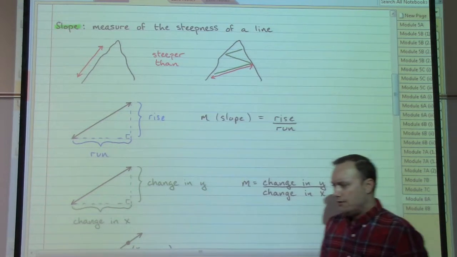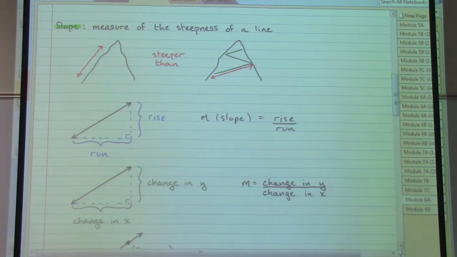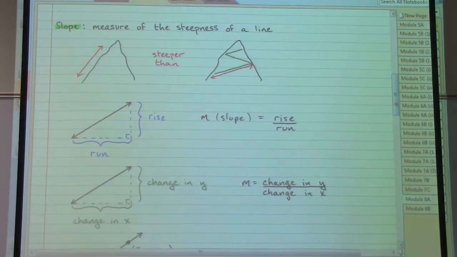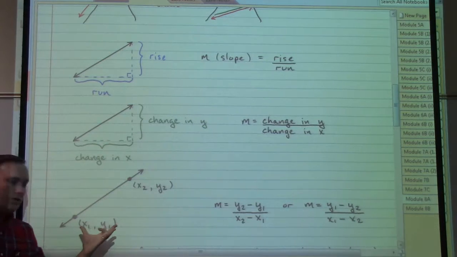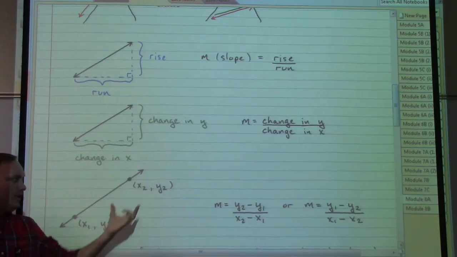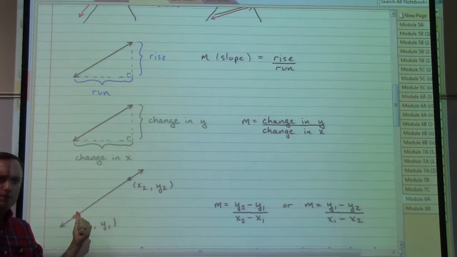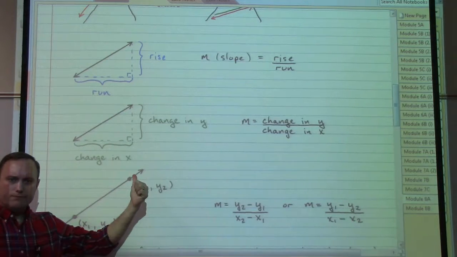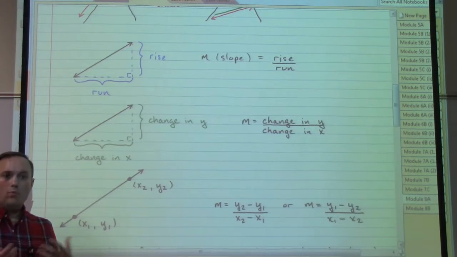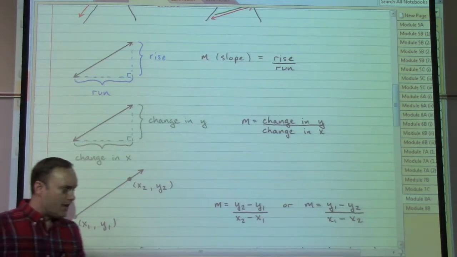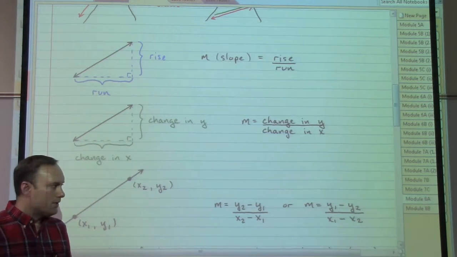Well, this idea, if we firm it up in terms of math, and the fact that we have points, pairs of numbers to work with, we can say, let's just designate a first pair and a second pair, and we can say if we start at the first point and travel to the second point, or if we travel from the second point to the first point, how would we be traveling? So we've got two different but related versions of the slope calculation or slope formula that we can use.